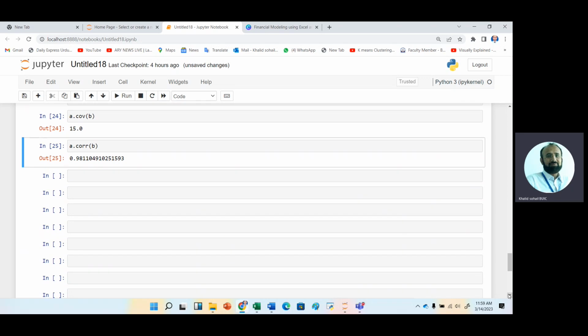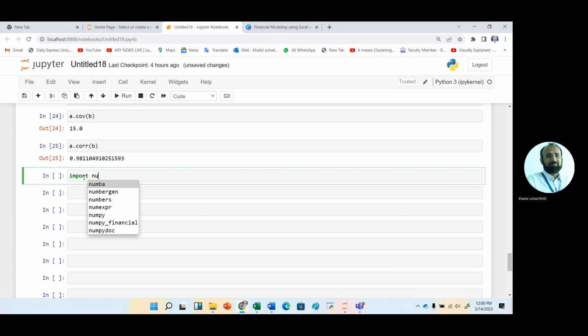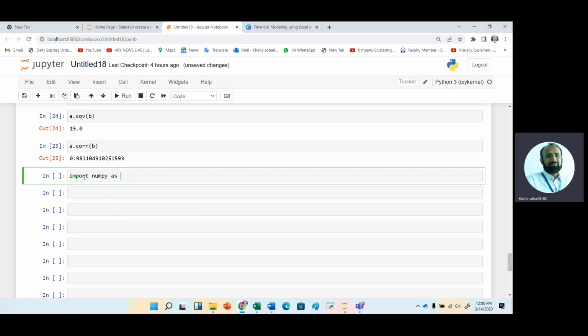As you know, we have another powerful library, that is the NumPy library, where first we should import NumPy as np. We have a correlation coefficient function in this library and covariance as well.